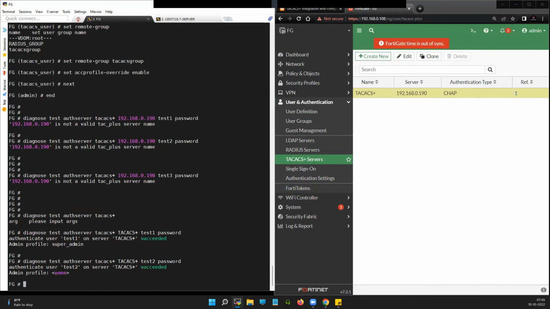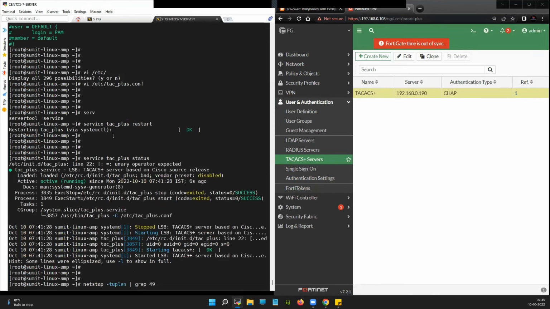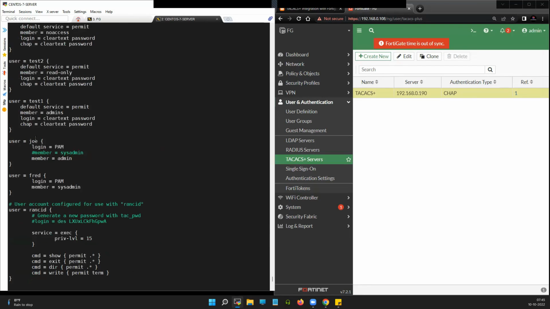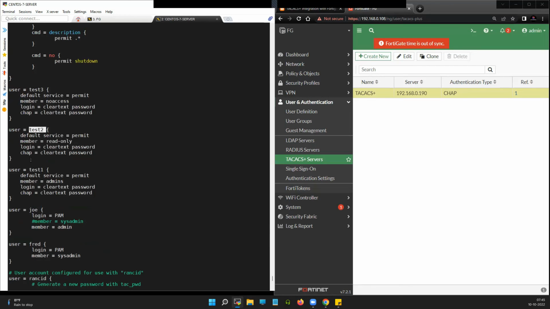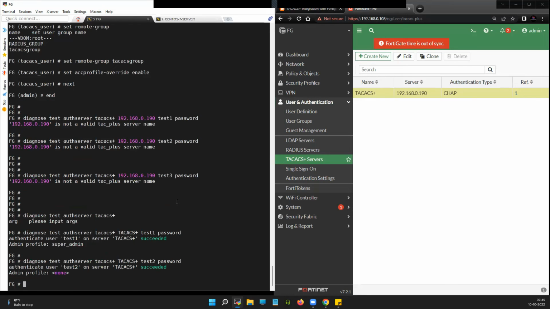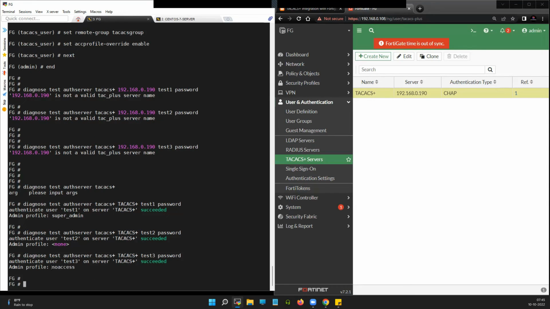Let's try to check for test2. So there is no admin profile attached for user 2. You can see it here, test2. There's no admin profile added. It is in read only. Let's check the status for the third one, test3.